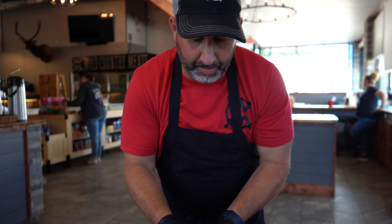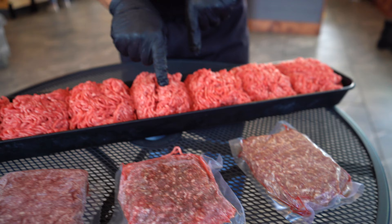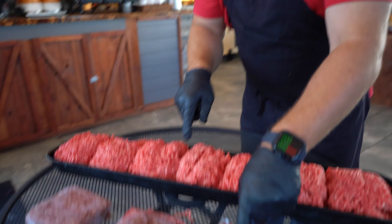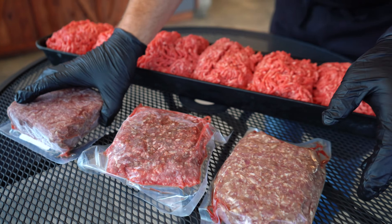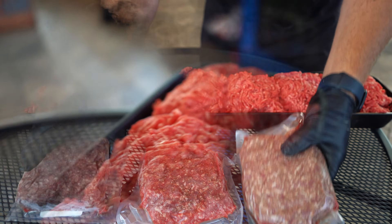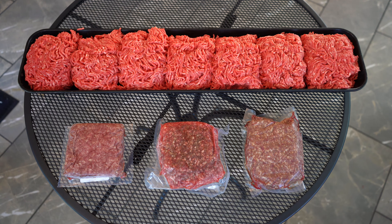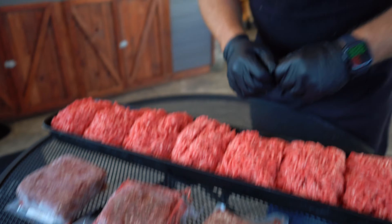We ran this a little bit loose so it would open up. But again, this burger is the same as this burger — the difference is it's vacuum-sealed, we've removed the oxygen, and that's what it looks like. This burger is the same as this burger and this burger; it was taken straight to the freezer, and you can see some of the discoloration. Same thing here — it's a frozen form of this. So same batch of burger, three distinct different colors, and obviously a very bloomed meat here that we put in the meat case. And this burger is not even barely a few hours old.